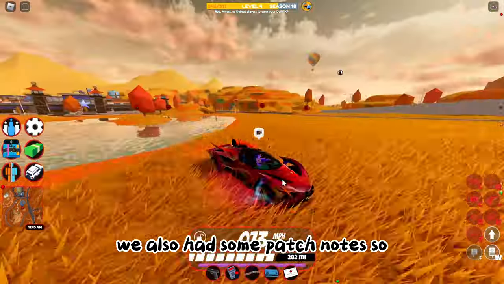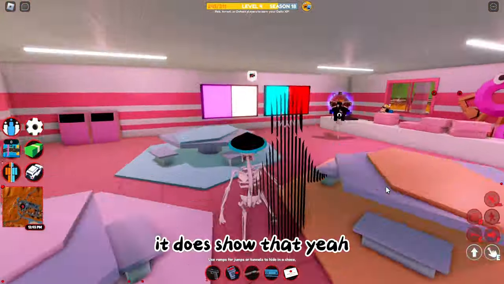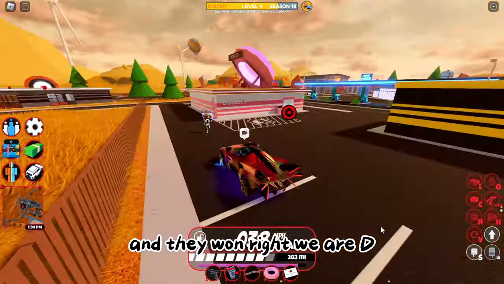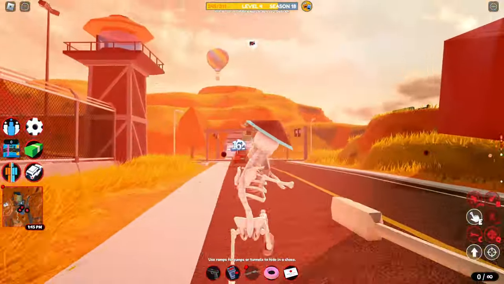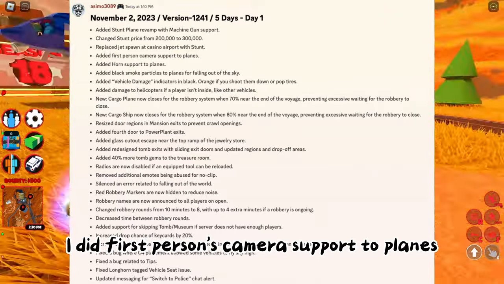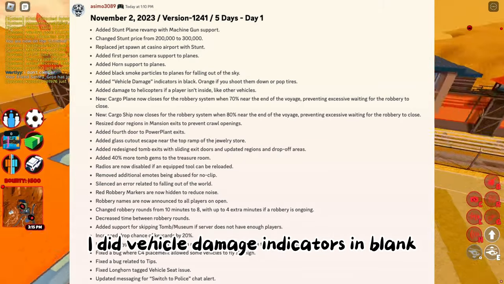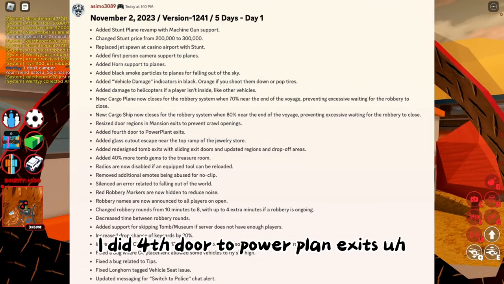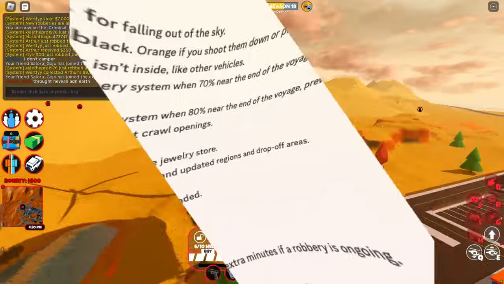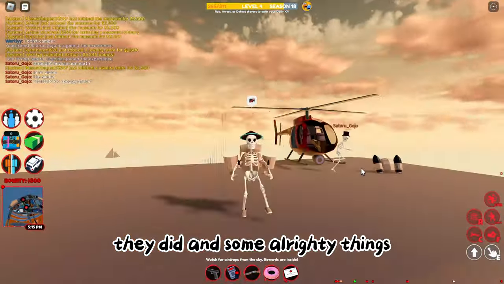We also had some patch notes, so I don't think they were big. I'll just have a little check. Added first person camera support to planes, added horn support to planes, added vehicle damage indicators in black, added fourth door to power plant exits, added damage to helicopters if a player isn't inside like other vehicles, updated messaging for swimming. Not really big things, but they did add some alrighty things.